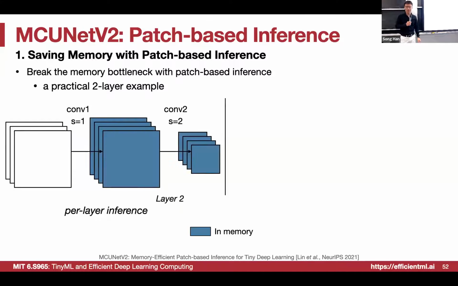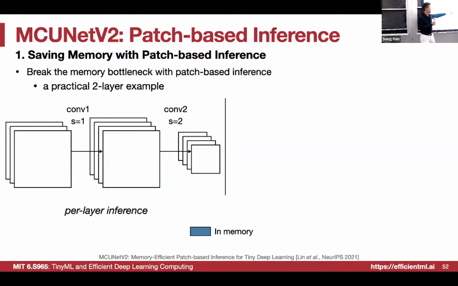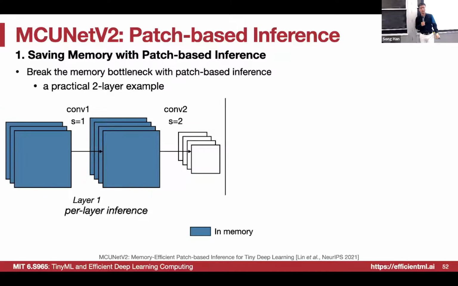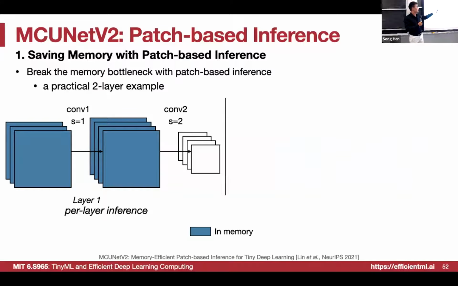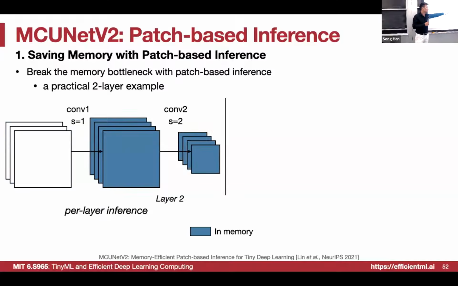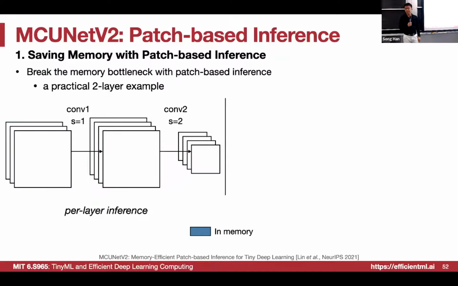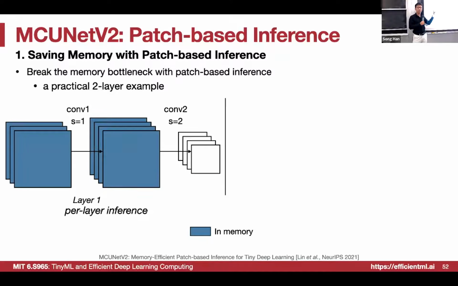So let's see, how do we do that? As we just talked about, the key reason is the large resolution in the first couple of stages. Once we downsample in later stages, every downsample makes the memory 4 times smaller, right? Previously we did it layer by layer, doing the first layer, and then the second layer. Every time we are doing a layer, we have to keep the input activation and output activation, both of them in memory, which can be quite big.